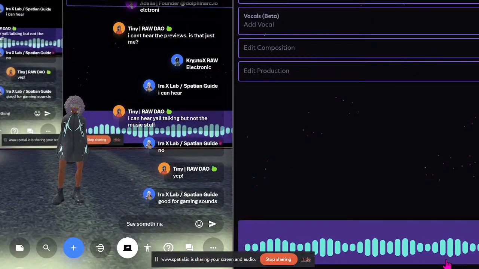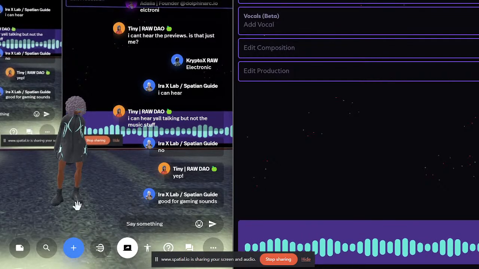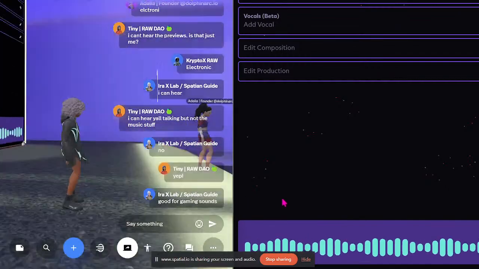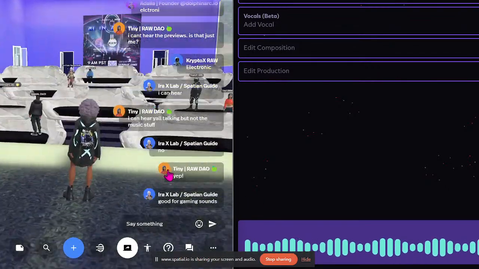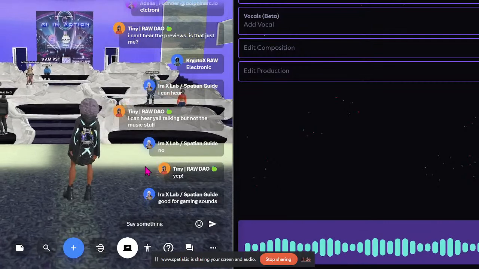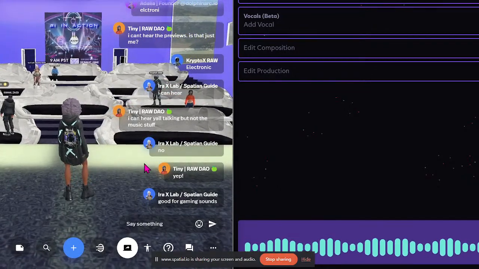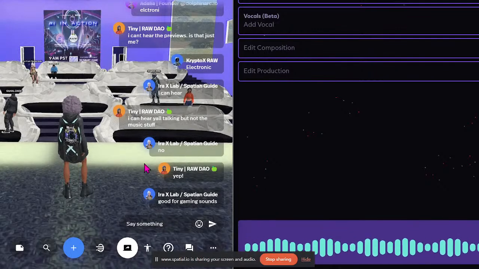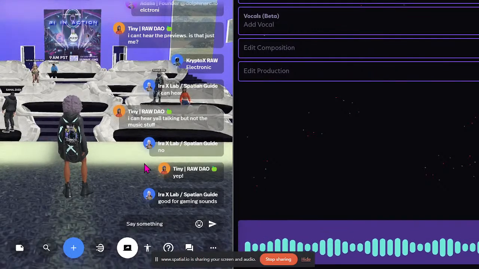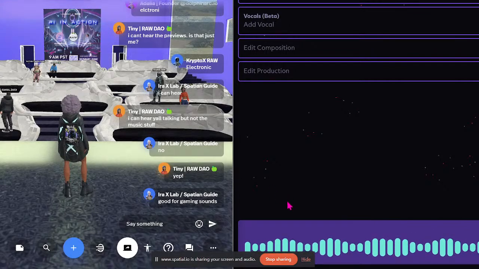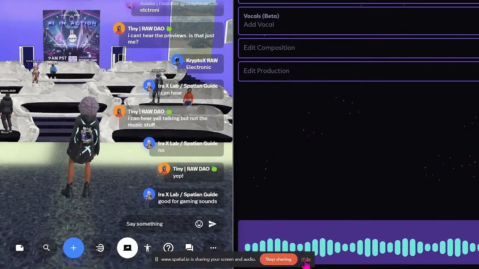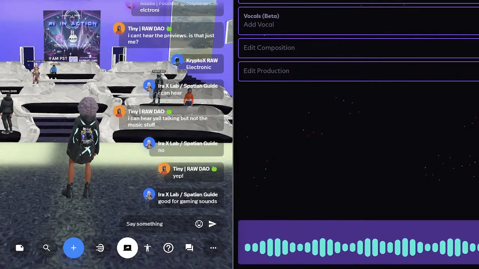And the cool thing is, when it comes down to you wanting to add your own things, you have to pay for Pro to be able to actually mix it. So producers can actually come in and use this to create a base. And again, that was their whole key. Like, hey, if you're stuck and you just need to get started, you can use this for your base and then go and produce it on your own, or produce the whole thing right here if you like the way that it's going.